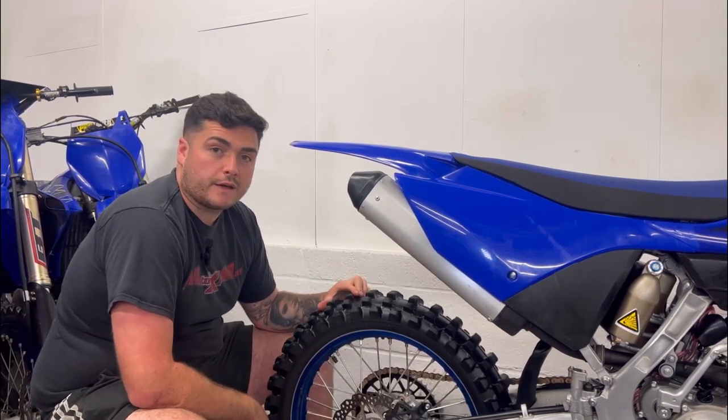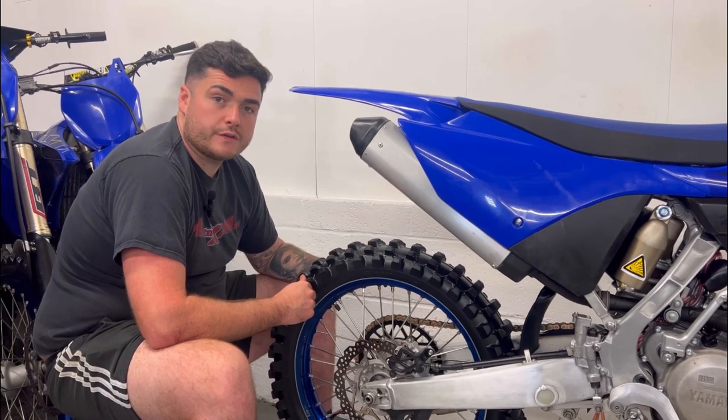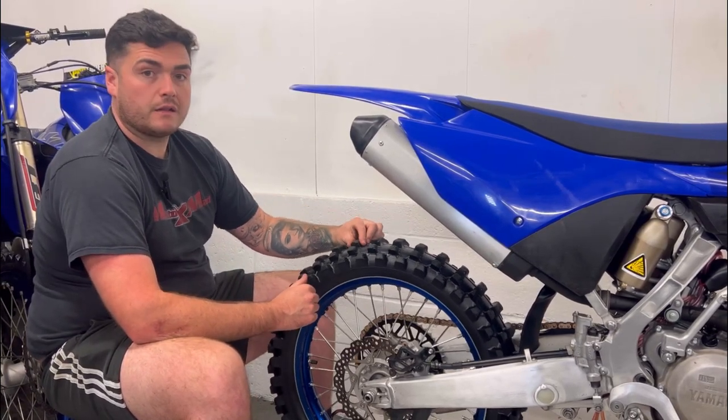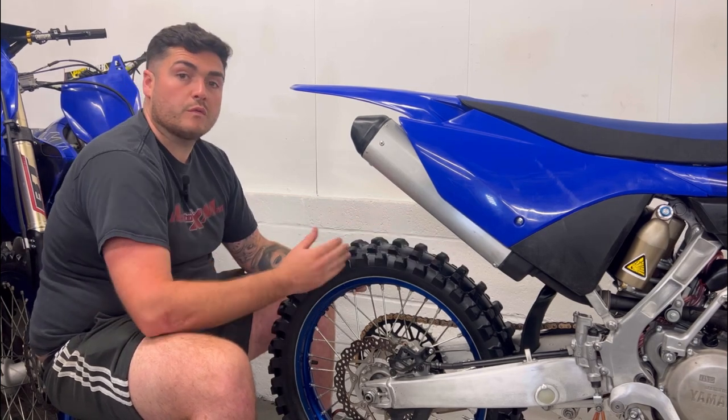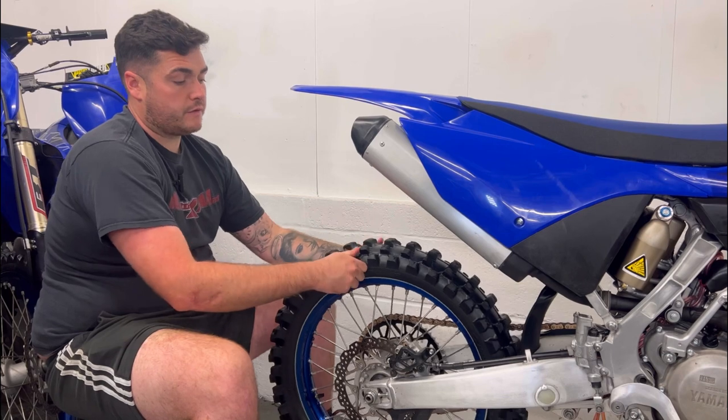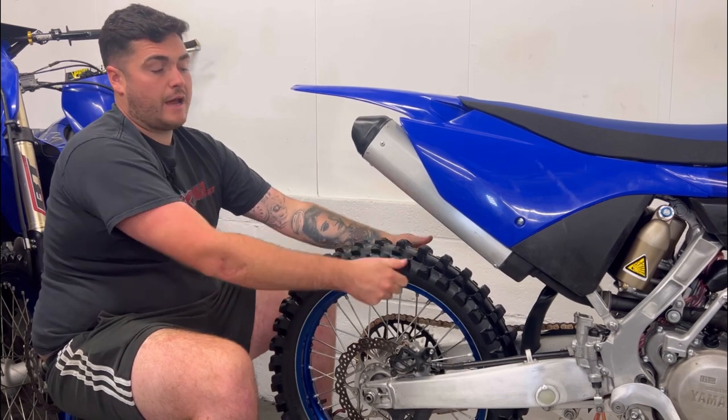This wheel is perfect. Now you want to check the tyres. You want to make sure there's a good amount of material in the middle and make sure it's not smooth — which we call road ripped — and that the edge of the tyres are all intact and not cracked.